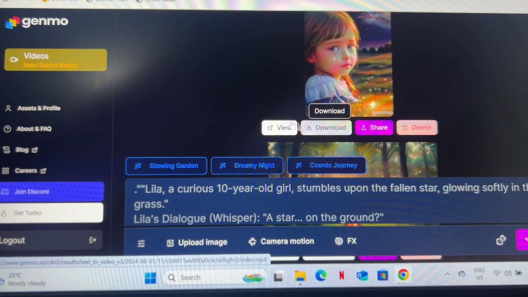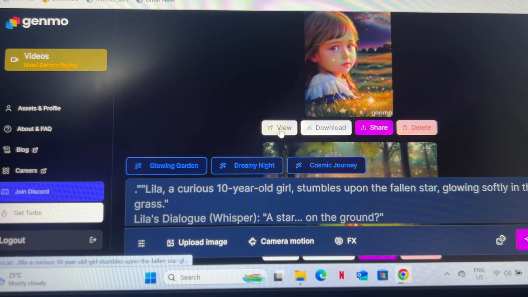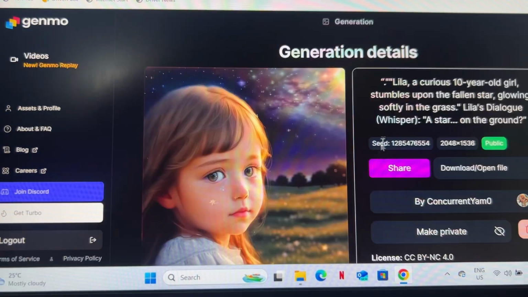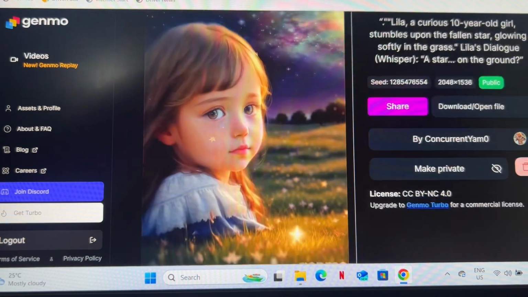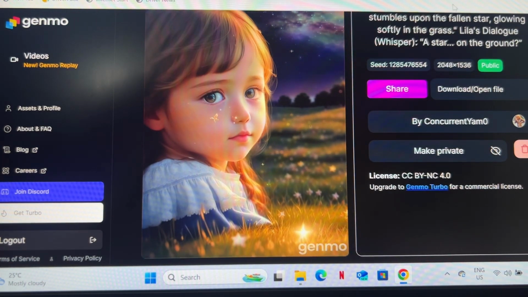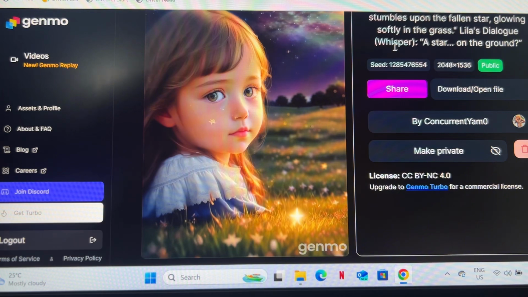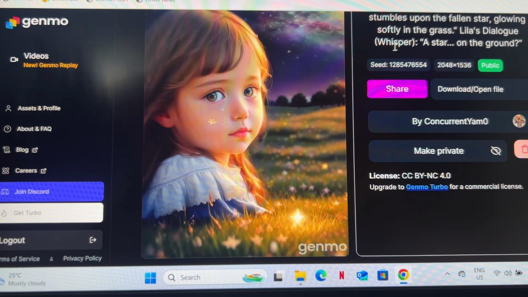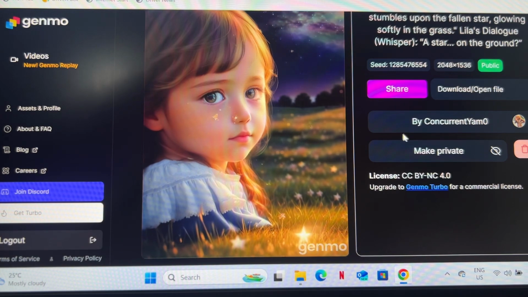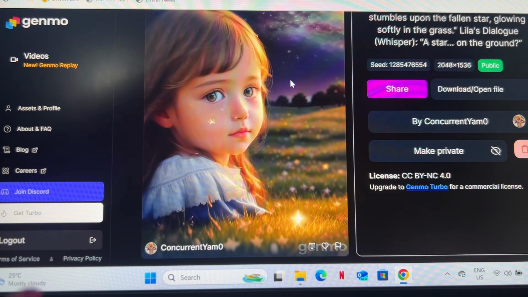All right, so we have it on our device, and then we can view the image if you want to do that. So it is as simple as this. You can go ahead to the other prompt, you copy, paste, and generate the video for yourself. All right, but for the sake of time, we're going to leave it at this, but you will see the result of this in a bit.